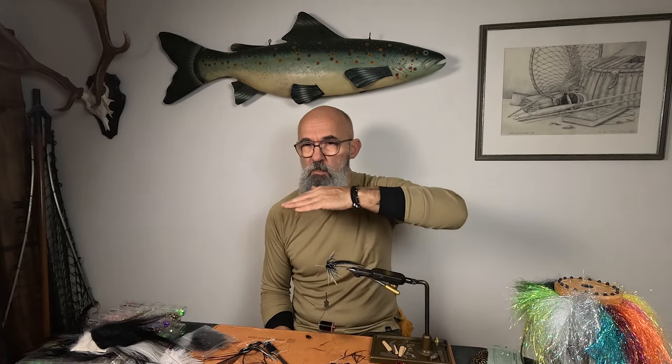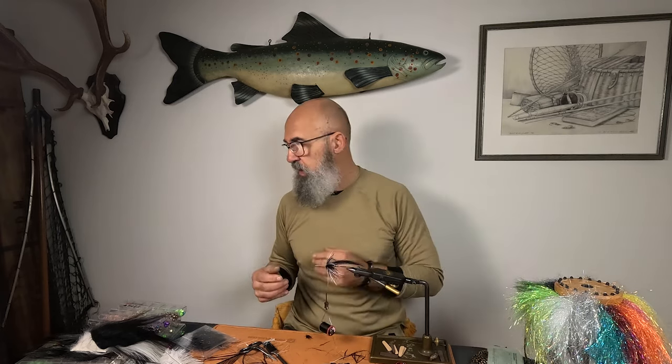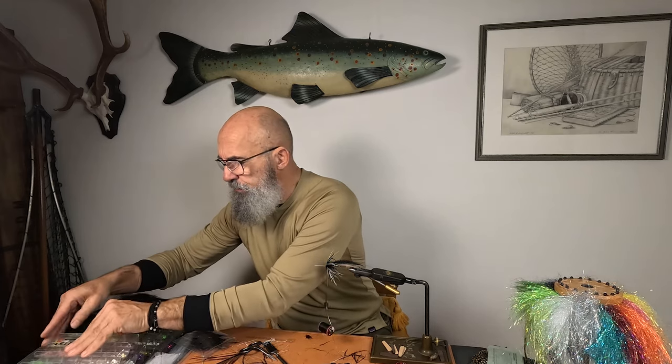And when you fish this on a downstream belly, which I think is best, really fast white water, this doesn't really matter. But when the fly slows down and it starts to even dangle, this will make a hell of a big difference on how this fly appears. Okay, almost done.